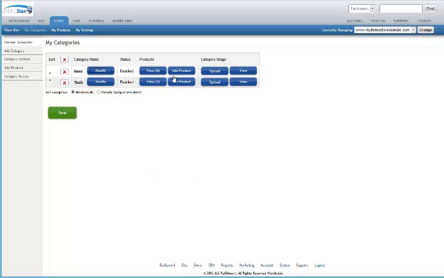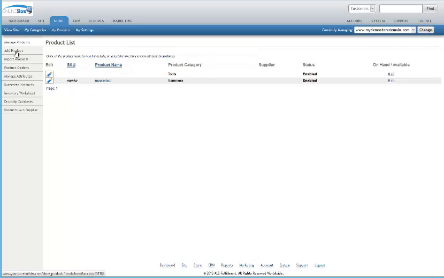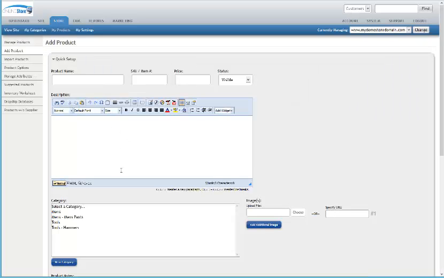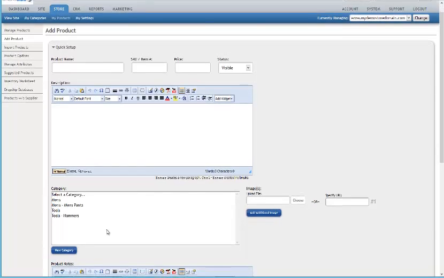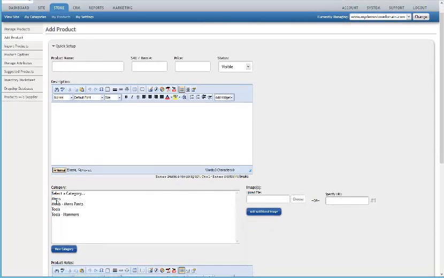But what we're going to do is we're going to go briefly over how to add a product. Okay, so you can click Add Product here, which will automatically add it to this category. Or you can go back to My Products, and you can click Add Product here, which won't necessarily automatically add it to a category. You can just select which category you want it in. Now we're going to put this into men's pants, this particular product. Okay, then let's go up here and give it a name.